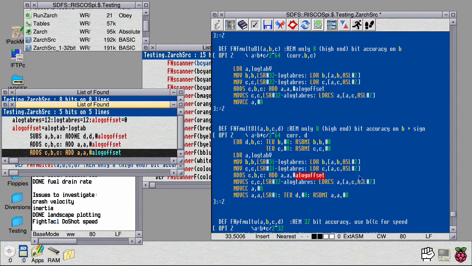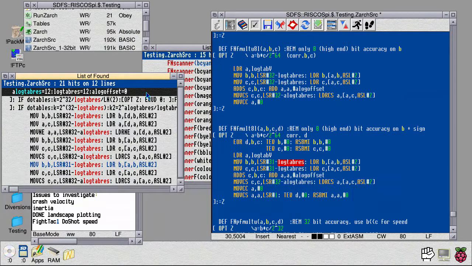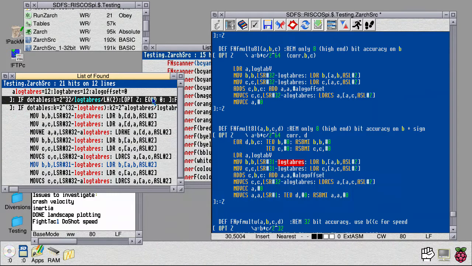What's this log offset? Offset the table, I guess. What does that do? What happens if we increase those? In fact, we don't want to increase them at all, because we want it to be slower. Oh no, hang on. No, it's multiplied by 4, so it's not that. So it must be B, and that needs to be lower, I guess. Is that right? 31 minus log table res.